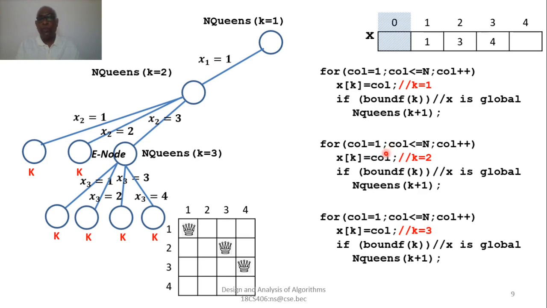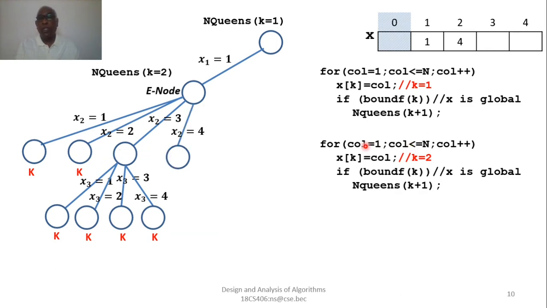So when it resumes, the column value equals 4, and accordingly a node is created with x2 equal to 4. So we see that now the value of x2, which was earlier 3, is overwritten as 4. And of course, we don't talk of the location x3 now, because backtracking has come to the previous level and it started exploring other possible values of xk.